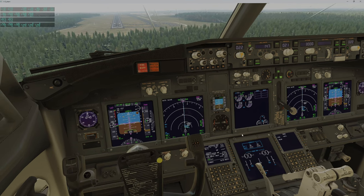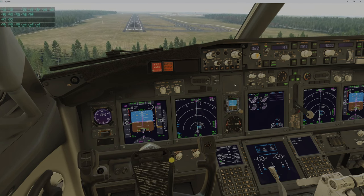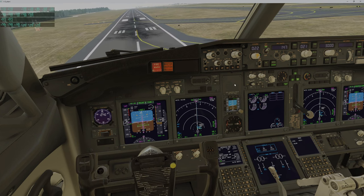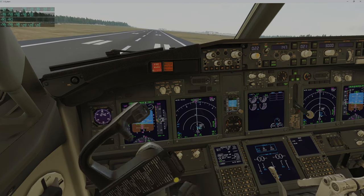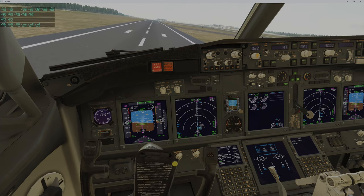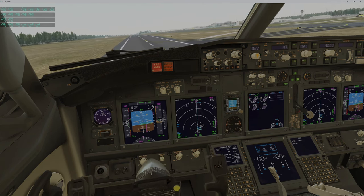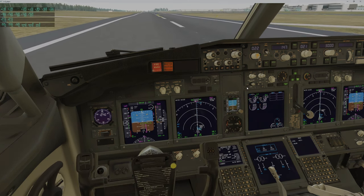So let's see what the controls are doing now and how smooth the landing will be. We'll do a fairly smooth landing. It's diving. Not correct. Not correct. Okay, I will take over. I will take over. What am I doing? So this was not a good landing, that we all can agree about.